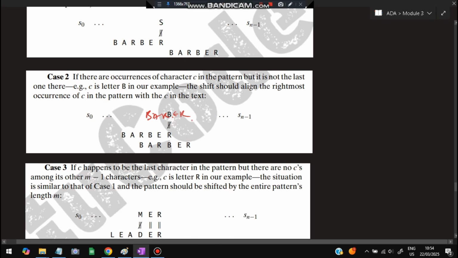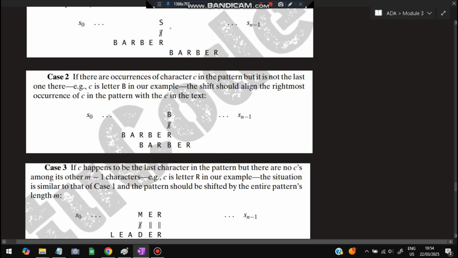You get the point, right? Barber was present here, but we started comparison from here, so we missed it. So in order not to miss it, we have to check if B is already present here or not. And since B is already present, we'll be assigning B here and checking what if the letter was this one, BARBER. In that case this word will be found here, so you have to assign it if it is present in the rightmost side. We'll be going from here, and first element, when you found the same element as this, align it with this. Align means B will be here and all the letters will be shifted. That's the second case where it is not same. First case when it is not same, you have to do this.